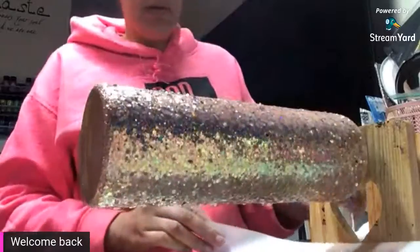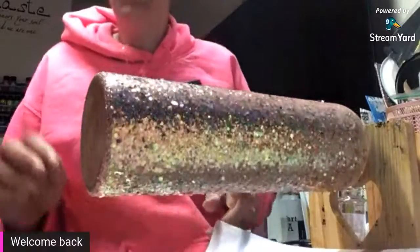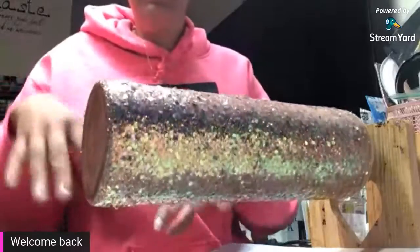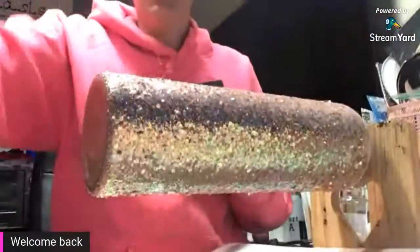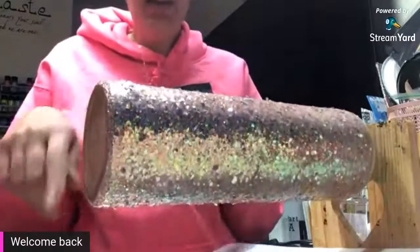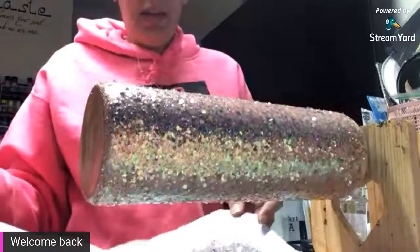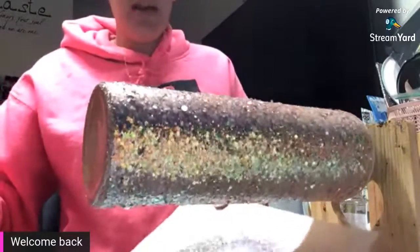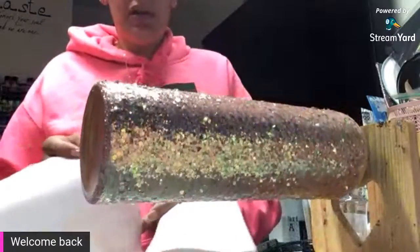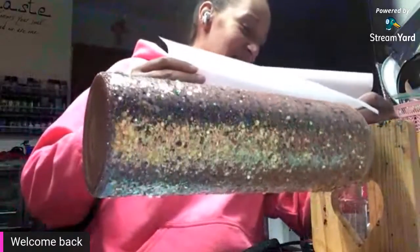So we're gonna gather up this glitter. So this is how much glitter is left. Nothing. Let me tell you, when you sit here and you're sprinkling it on and watching it spin, the glitter that's down here on the paper moves when you look at it. Even though it's not moving, your eyes have been watching it move so long that it seems to be moving. It's really, really freaky. The first time I saw it, it freaked me the hell out.